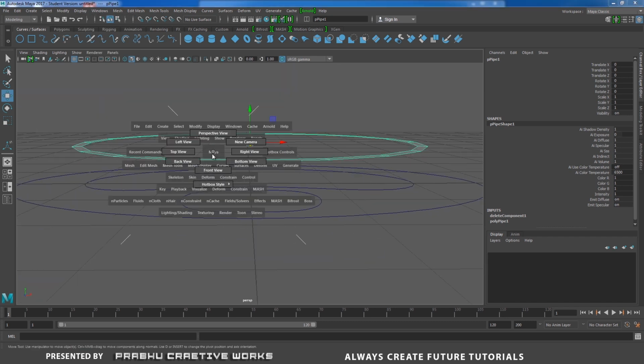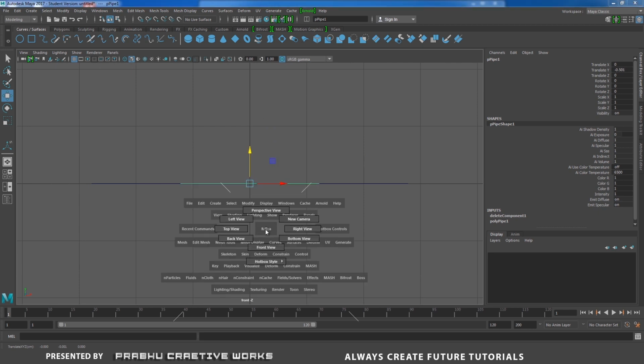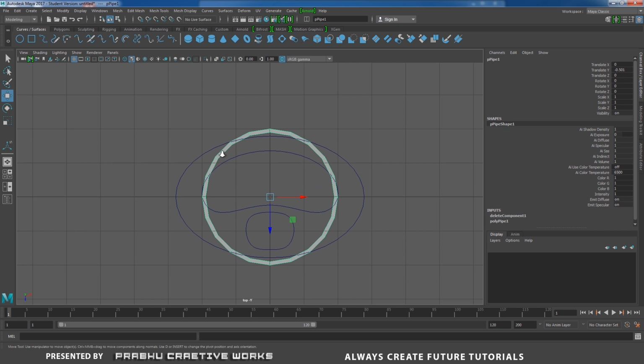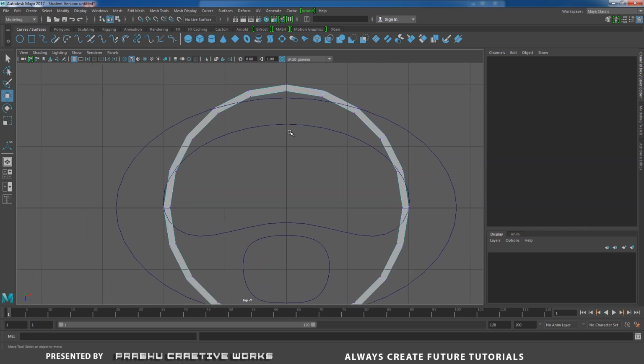Now go to front view. I want to move my object exactly to the center. Now go to top view. Now you need to trace this object. Right click and choose vertex.